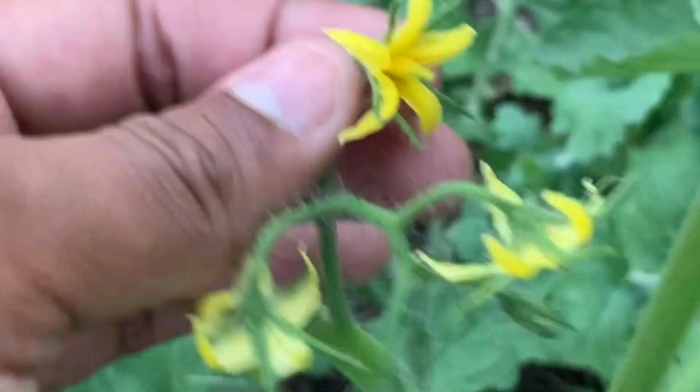So far, the plants have been doing great. They've been performing prolifically. The tomatoes doubled and tripled in size. Everything has doubled in size, and even the tomatoes are starting to set some flowers. And I believe soon we'll be having some fertilized flowers, which means we'll be having some tomatoes very soon.